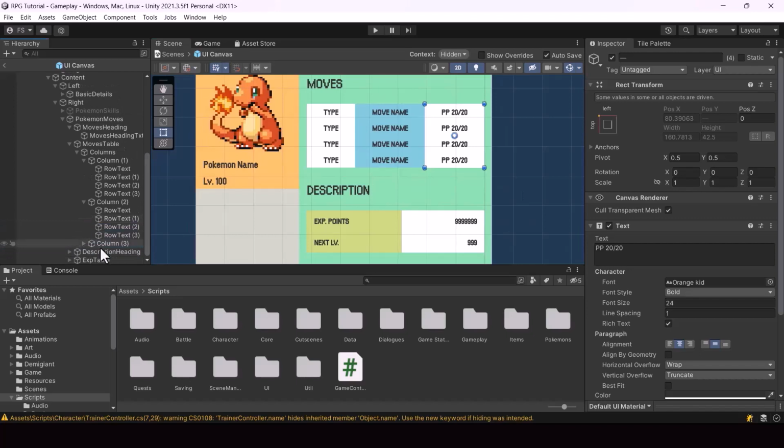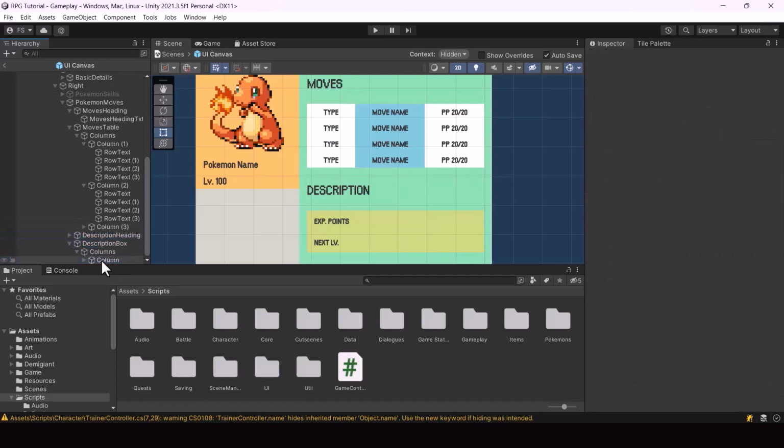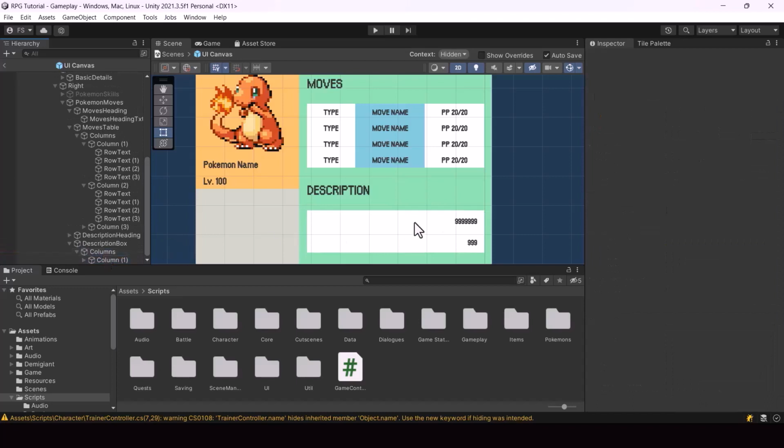So next, over here, we don't need a table for the description. We just need a single image. So I'll rename the XP table to description box. In here, we just need a single column. I'll delete the other one so that we have the white color.